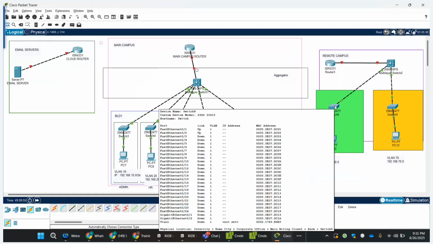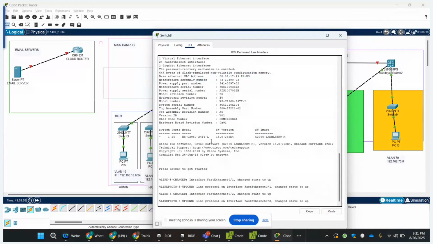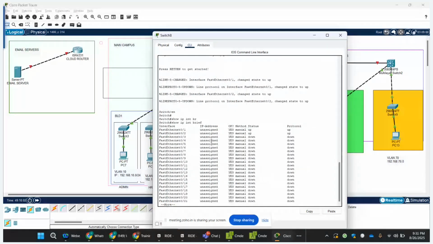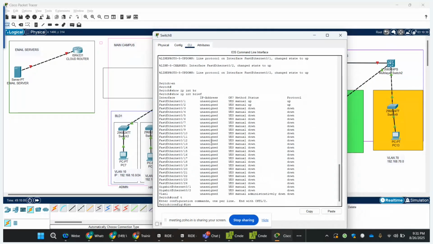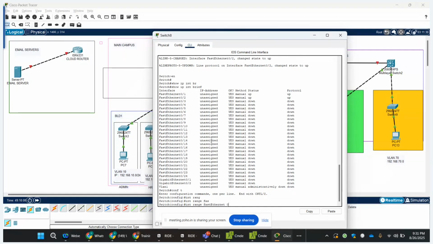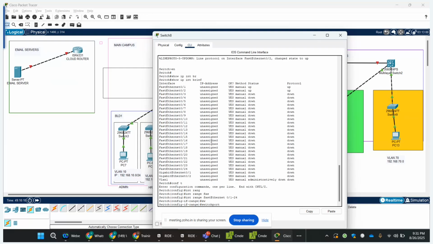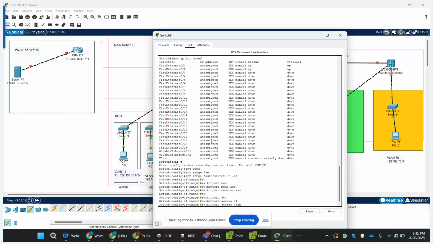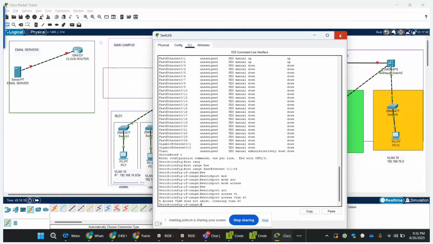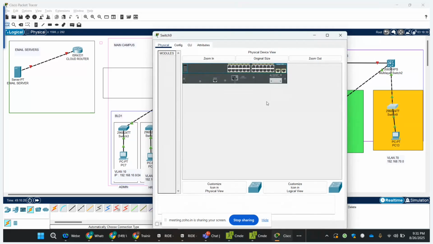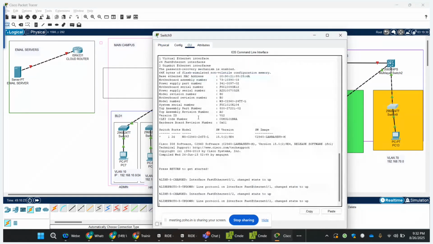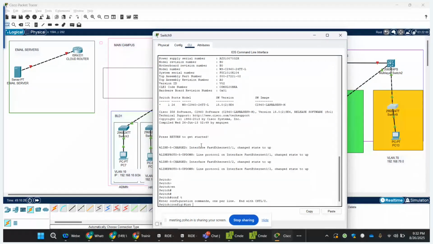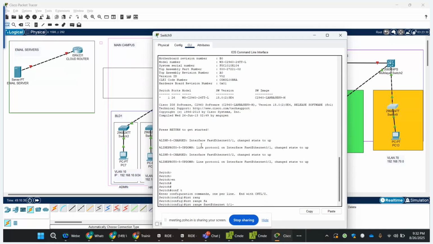Similarly, let's finish VLAN 60. Let's check how many interfaces are there. Show ip interface brief. It has 24 ports. Okay, interface range FastEthernet 0/1 to 24, mode access, switchport access vlan 60. And the last building is for the student switch. Interface range FastEthernet 0/1 to 24.